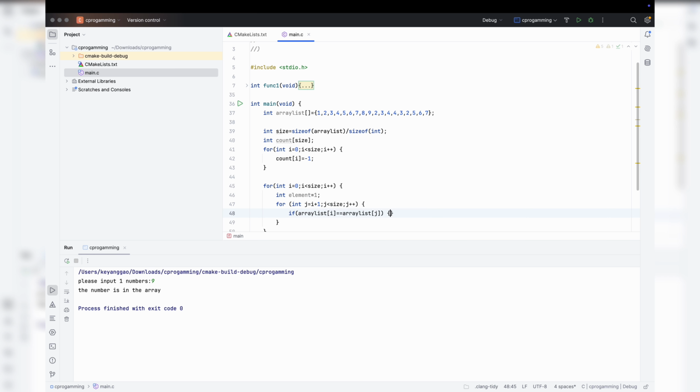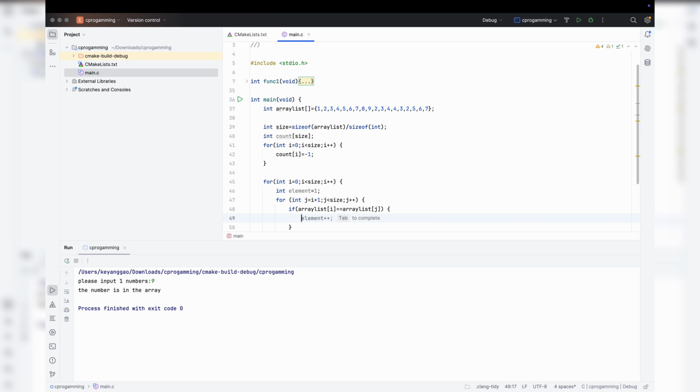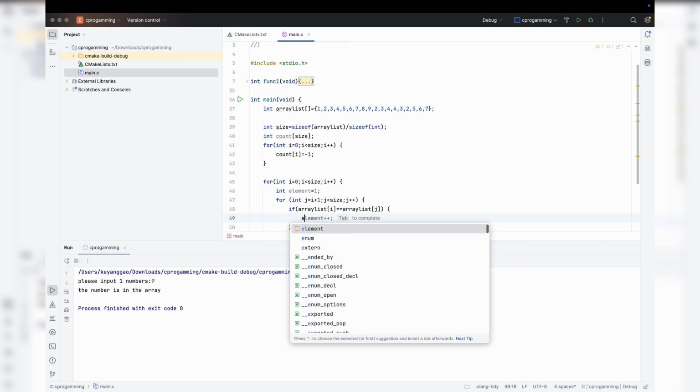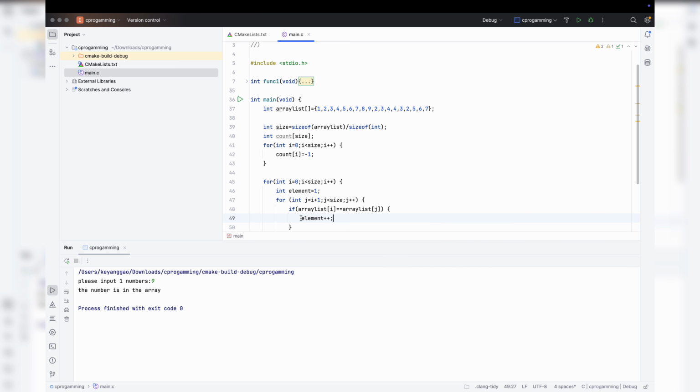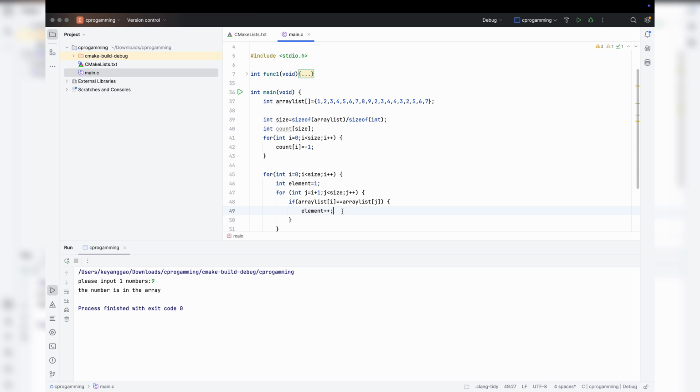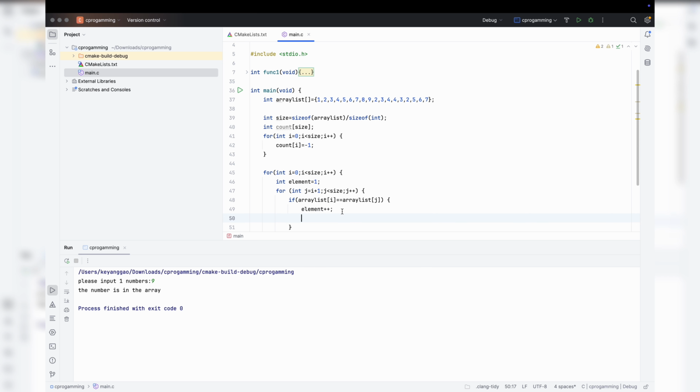And if we find array list I equal to array list j, that means we have 2 same elements. Now we can increment the count. So element plus plus will increase the count for this element. And we mark the element after this one equal to 0.